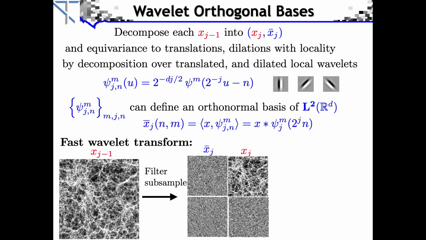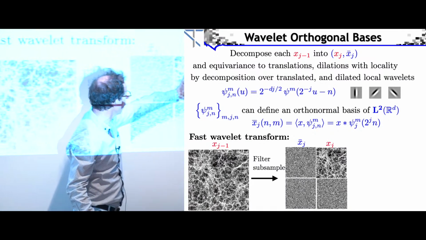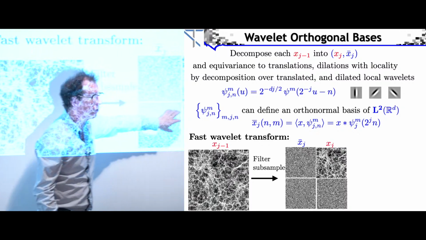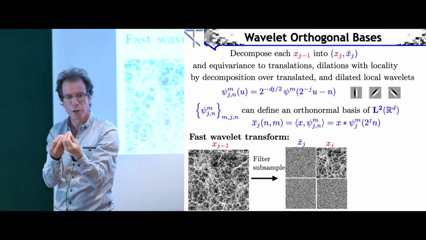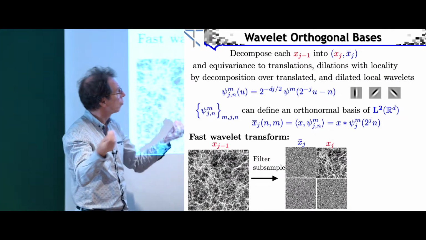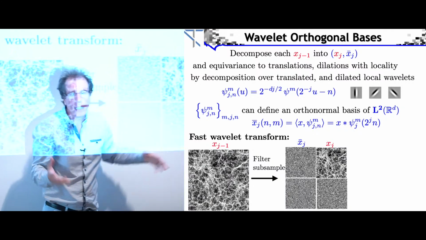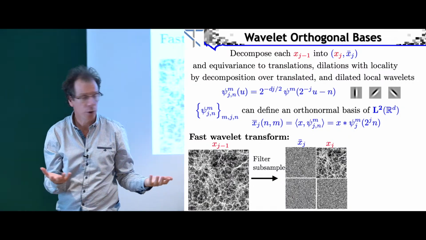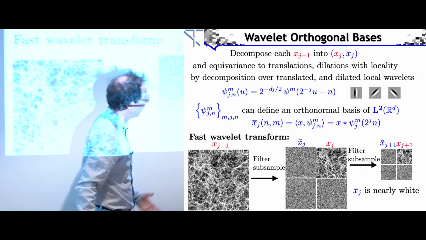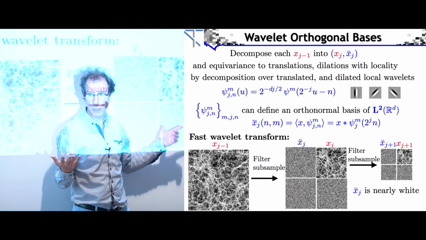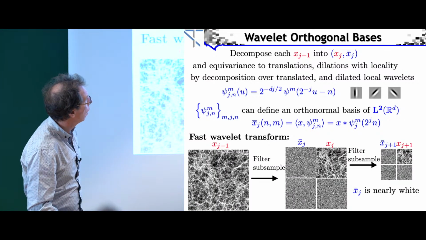What does it mean? It means that if you begin from a field like that, xj minus 1, you can decompose it into a coarser field, and the orthogonal complement is given by the inner product with wavelets, which essentially gives you the local variation of the field within the different directions: horizontal, vertical, or diagonal. Now, when you look at the wavelet coefficients here, they look a bit like a white noise, okay? And then we're going to continue this transformation. Xj, you sub-decompose, and so on. So this noise is not Gaussian, typically, but the power spectrum seems to be white. And that's something that is going to be really important.